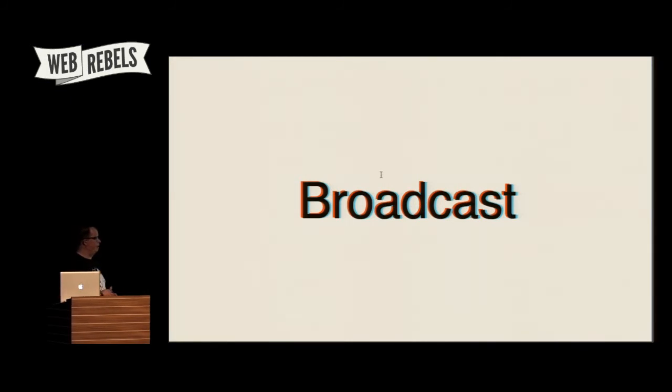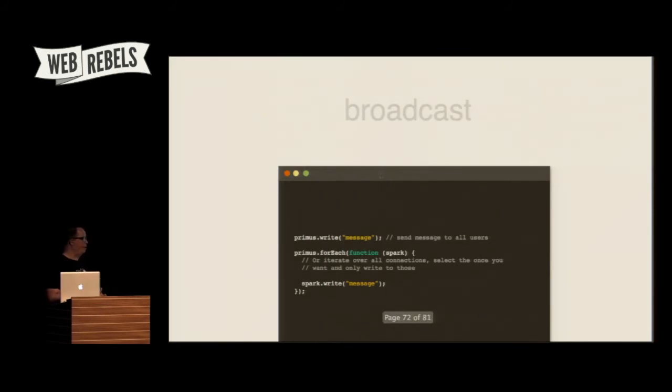One of the things that every framework has included is broadcasting. We do the same thing. We allow two different ways. We allow a write method, which is placed on the server of Primus, which will broadcast the message that you give it, which is basically a call to Primus.forEach, which is also a method on the server, which will iterate over all the connected clients to the node process, and you can just filter out connections that you don't want to write a message to and write to those that you want to write a message to.